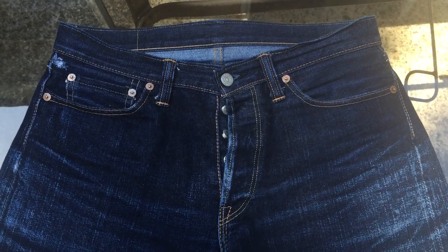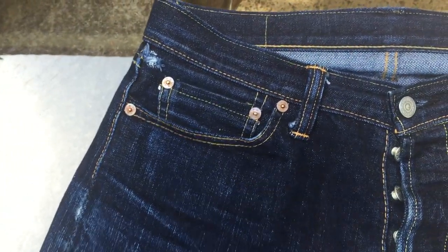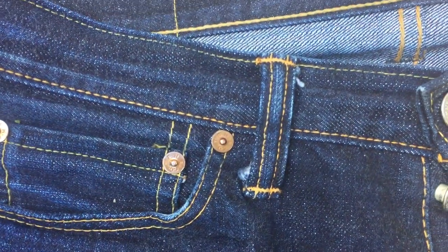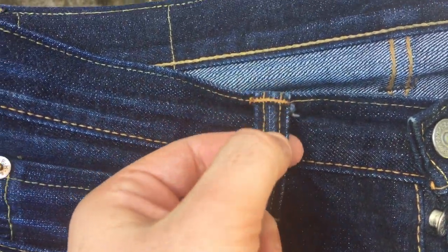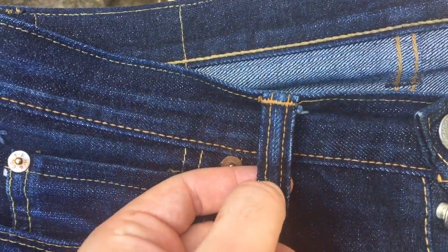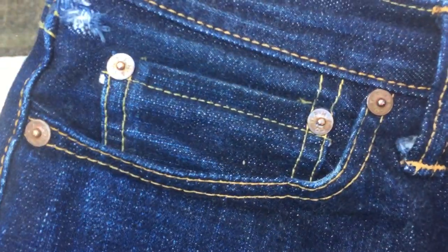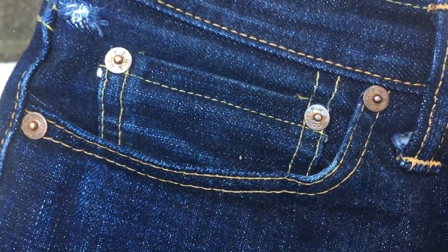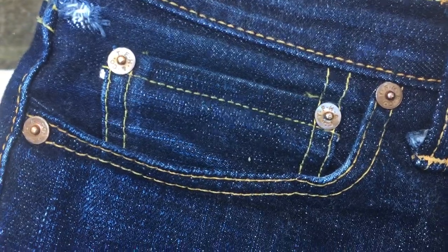They're not going to restrict movement in any way. My favorite details are the belt loops — they're rolled belt loops, so they're going to be really abraded right on the front here, which means this area is going to be a lot lighter eventually than the sides, which looks pretty cool. They have pure copper rivets with no plating or anything, so these are going to oxidize, and they're already kind of oxidizing as you can see here.